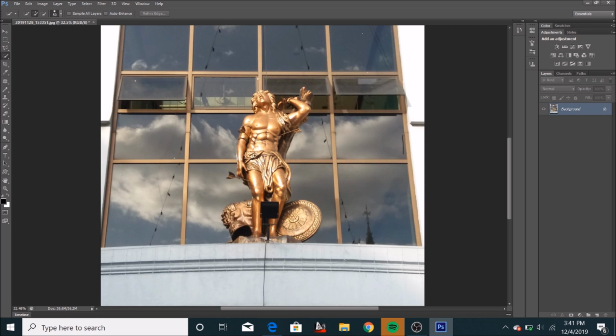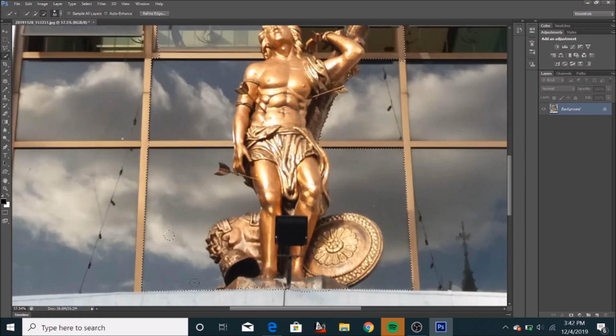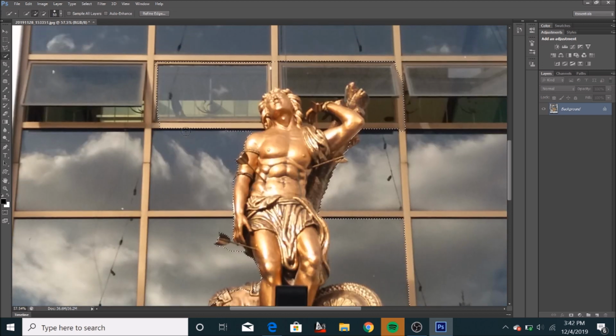Then use the Quick Selection tool to highlight the parts that you want to be cropped. In some cases, you may highlight unnecessary parts. In this case, you may use Alt to change to the negative sign of the arrow to deselect the unnecessary parts. Then carefully highlight what you want.